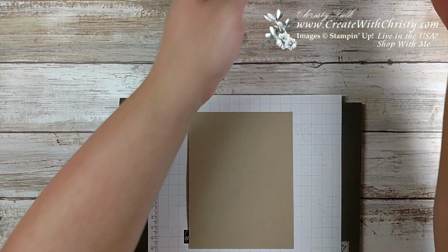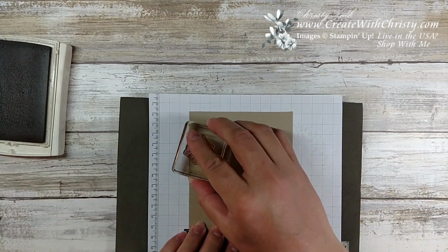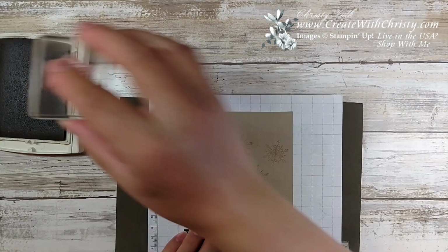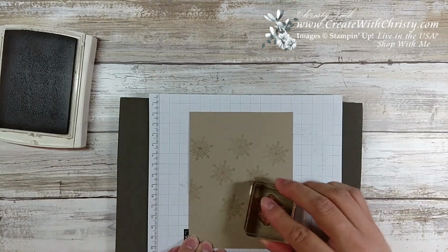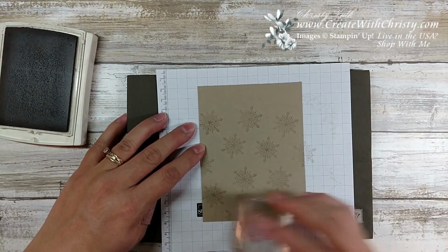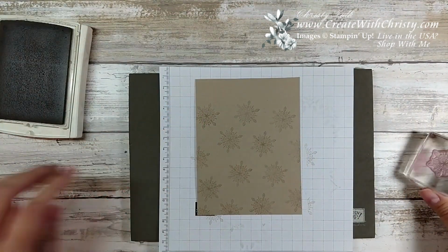So I'm going to take the medium snowflake and my Crumb Cake cardstock. Now I'm going to have designer series paper up here, so I'm just going to go near the top. You don't have to stamp the whole thing since that's going to be covered, but I want it to be higher up than what the paper will go. That way I don't have a little band with no snowflakes. So get all of these stamped. And whenever you stamp all over your cardstock, it helps if you make it like triangles. See how these are kind of like triangles? That gives it more of the random look so they're not just in straight lines. Okay, that looks pretty good.